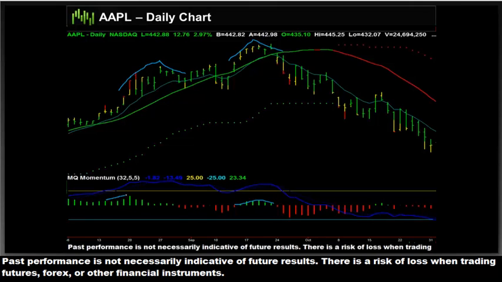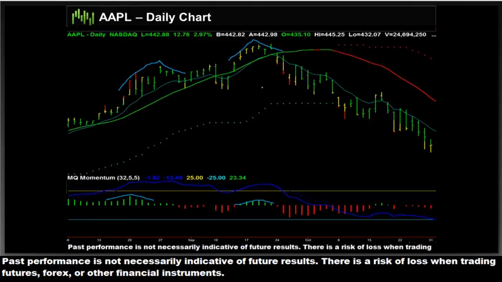MQ momentum, and the actual signal is the divergence in comparing prices moving from a lower price to a higher price compared to the momentum showing a relatively high level here, but a much lower level here compared to what prices are doing. So that is the sell signal. It's not the color of the bars. There's one example where it does affect it, and I'll show you, because it helps us understand where these prices fall in relation to what has historically happened. So that's an important distinction.